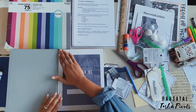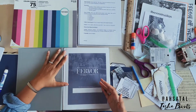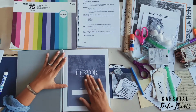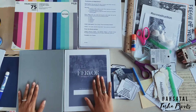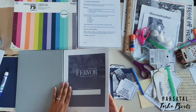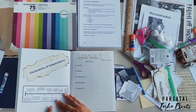So first things first, as you can see, I have the Fervor cover. I went ahead and I have all of the curriculum in one binding, and then I have printed an extra copy of this cover, which I put on the first inside, where both of these are the same. I put it on the inside of the fold of the frame of the cover, and they can put their name here and it's already attached.